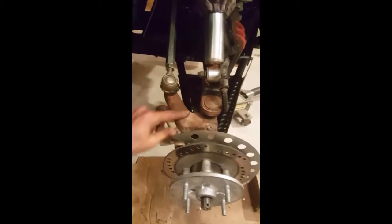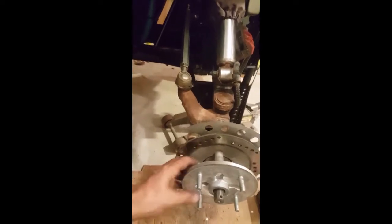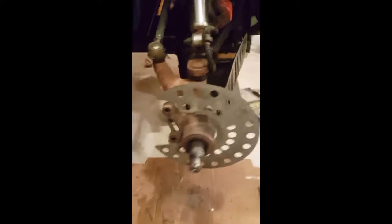5/16, go ahead and pull that out of there so that line can easily slip up out of the way. Now, once that's done, you might as well just go ahead and pull this brake disc right off and set that aside. All right, so we got that set aside out of the way.